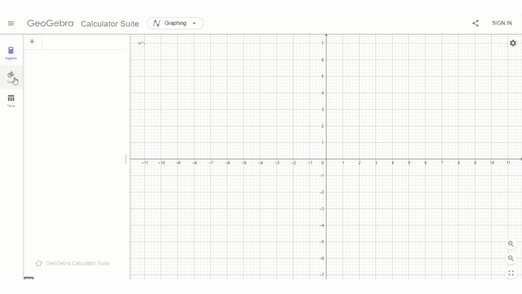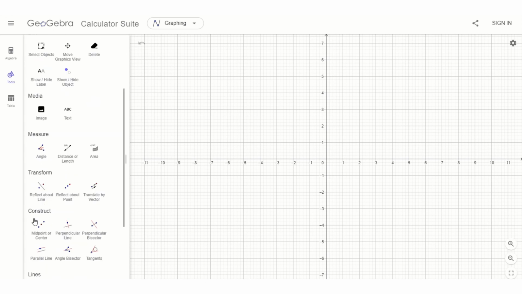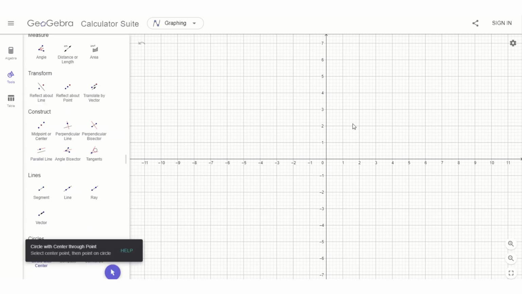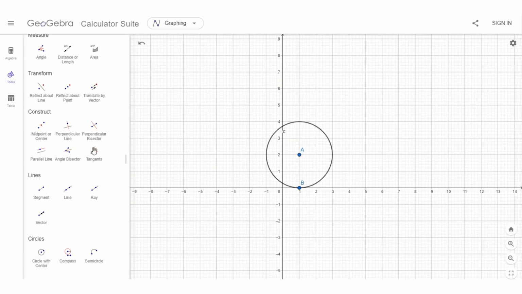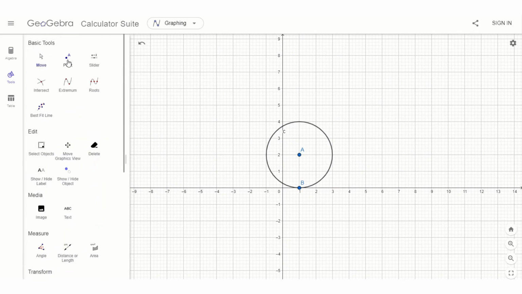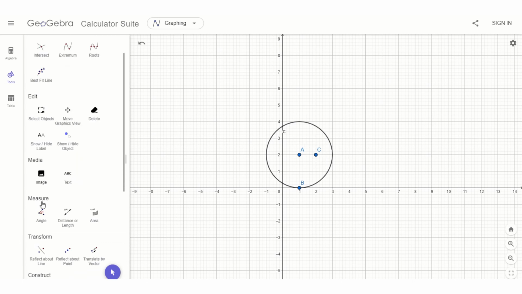So here is our GeoGebra, and let's create a circle. Let's say we have a circle at the center (1, 2) with radius 2. And let's have an arbitrary point C, which is inside the circle.